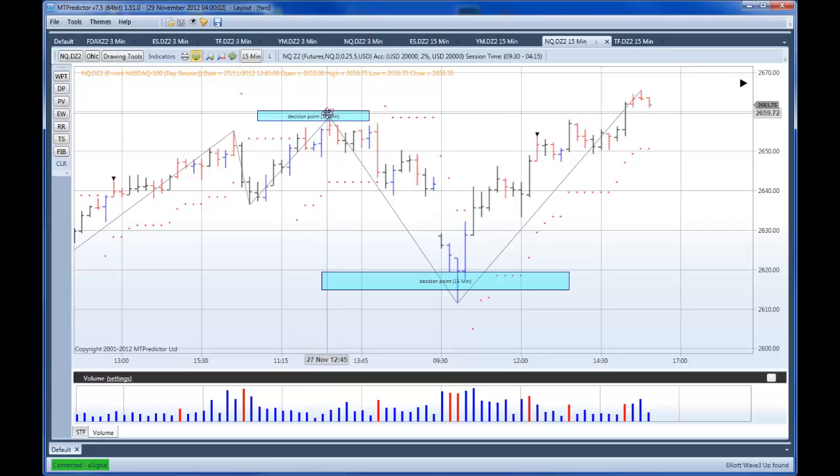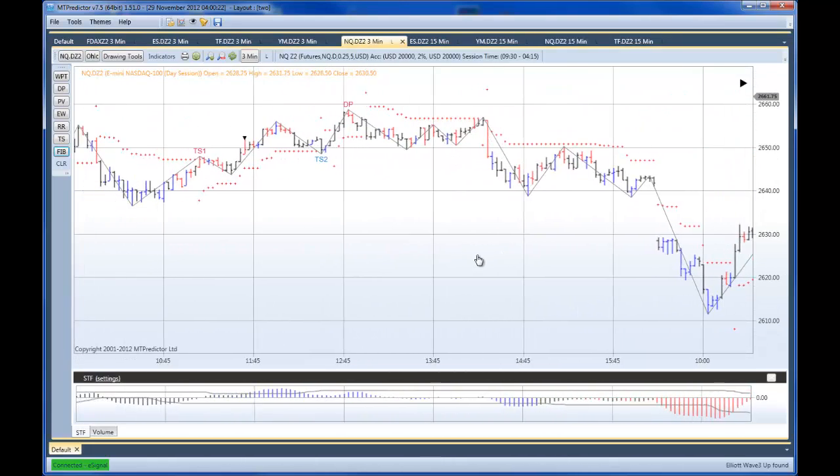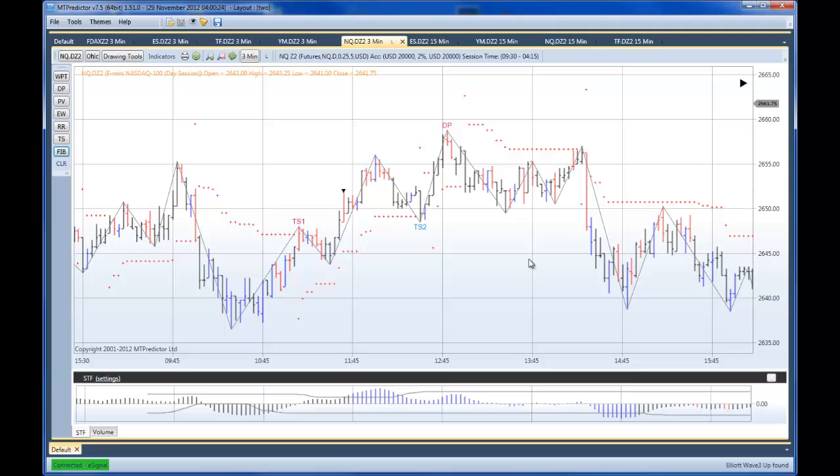It actually created an automatic sell setup there, but that would have been created after the 15-minute bar had closed. But the point being is on the NQ, this is going up into about 12:45, we knew we were going up into 15-minute resistance. So now if we look at the NQ chart from Tuesday, you can see that this is how the market was rallying up.